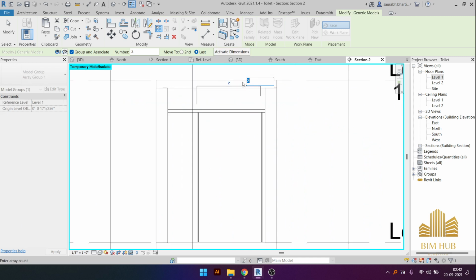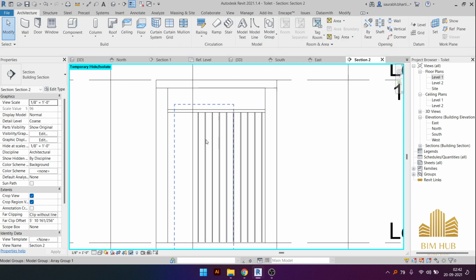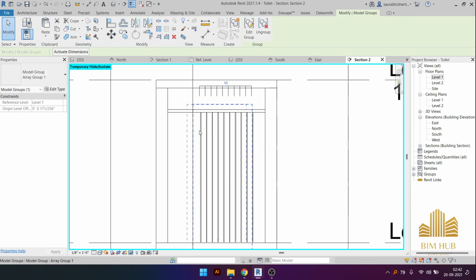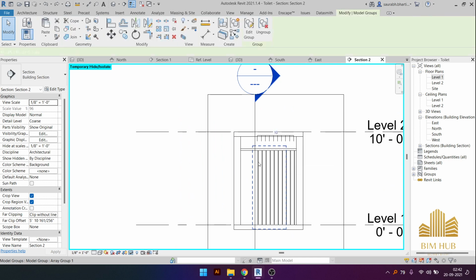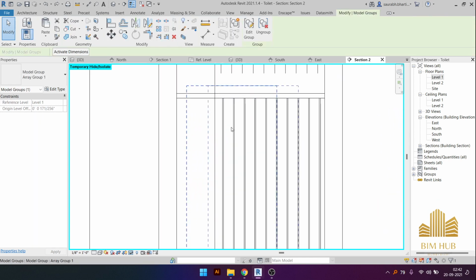And give it a number, 10, I think. Okay, you can move the last one and do it. Actually, we need to provide it till here.